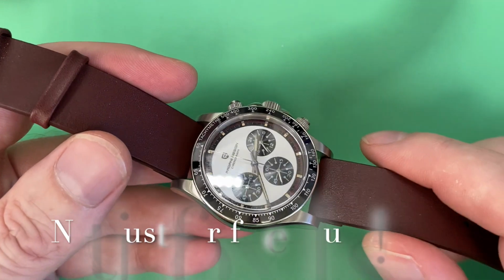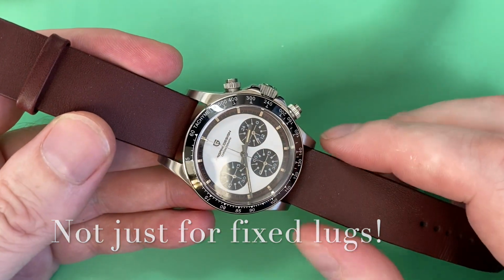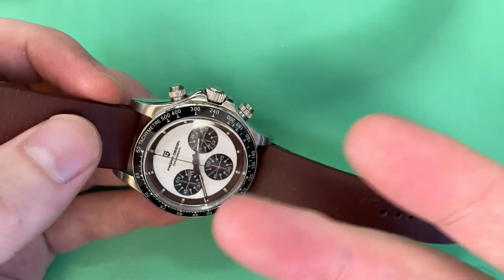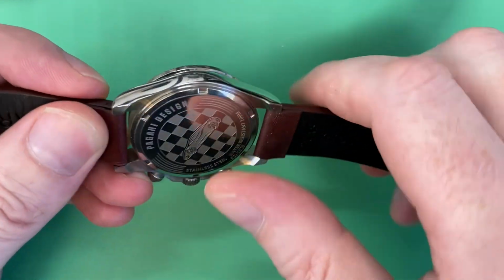Keep in mind that these straps don't only work on watches with wired lugs. Here's just a regular designed watch with lugs and spring bar. And I, by the way, recently compared this with the Rolex, the Pagani Design Meets Rolex video. That was a fun little gig.